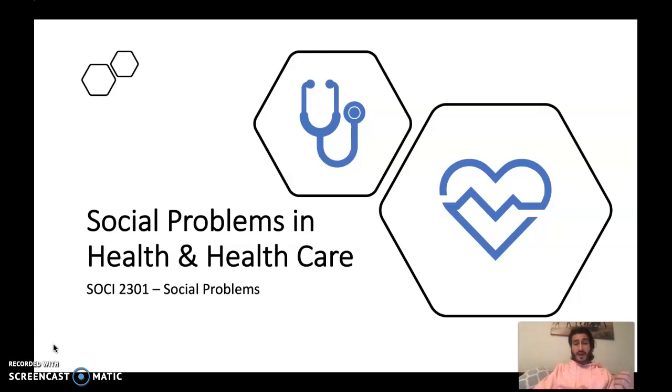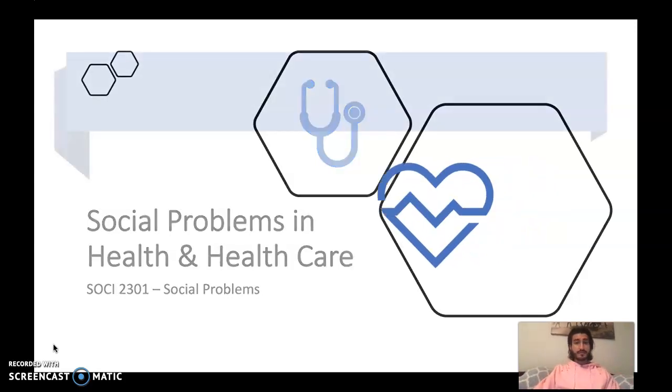After we look at health disparities across those demographic factors, we'll take a closer look at some of the specific issues tied to the current healthcare system that we have in the United States, specifically in terms of our healthcare coverage. We're going to look at how the United States spends money on private insurance versus a number of countries around the world that rely more on public healthcare coverage, and we'll look at the implications of that. And then, as always, we'll wrap this discussion up by looking at some ways in which we can address these issues pertaining to health and healthcare, especially in our current situation related to the COVID-19 pandemic.